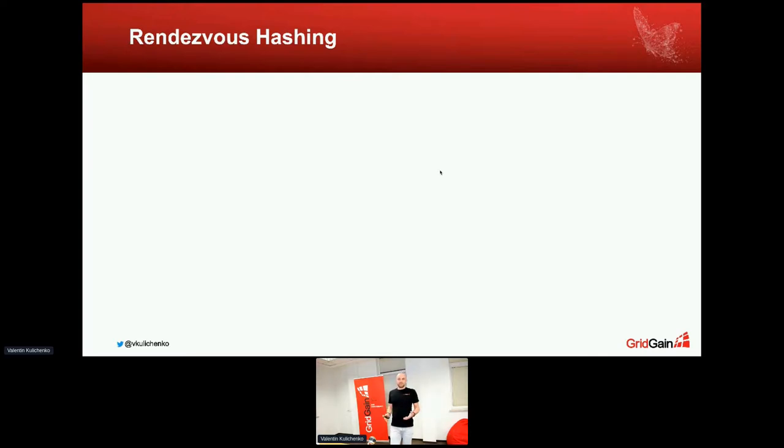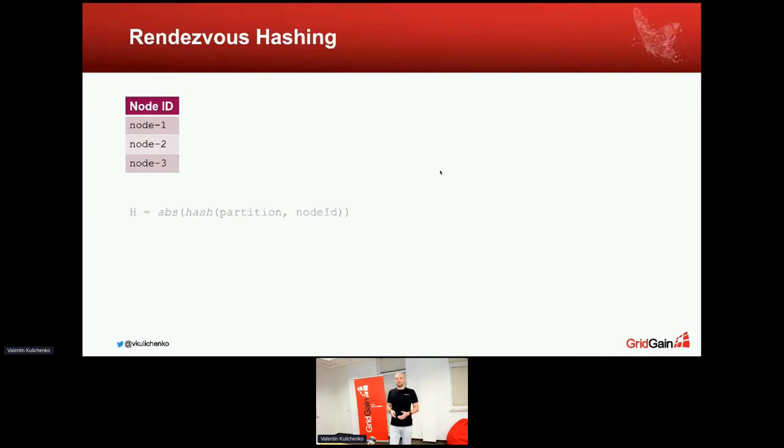One of the most popular ones, and the one that Apache Ignite actually uses, and also luckily the one that is the easiest to explain and understand, is called rendezvous hashing. And the algorithm goes as follows. It's actually very simple. We're going to assign a unique ID to every node. It can be a string ID, it can be a UUID, it can be really anything. The only requirement is that it's unique for every single node. So here, I'm just using node-1, node-2, node-3.